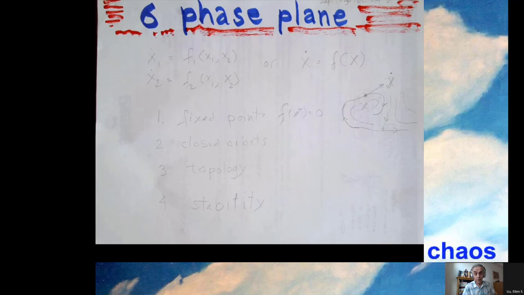Now, in two dimensions, one looks at state space as a two-dimensional plane, and that's very easy for us to visualize. Now, physicists tend to call this plane phase plane for historical reasons because they came to it by looking at oscillations or harmonic oscillators that, you know, run in circles and have phases. Most dynamical systems don't look like that, but the word is one of the words that's being used.